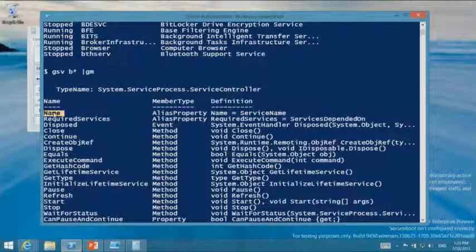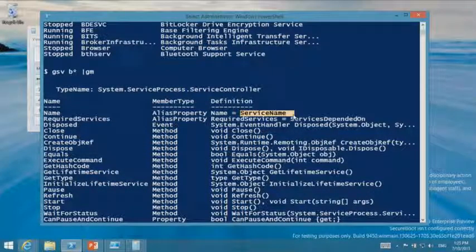And so what we do is we take the type system, and remember how I showed you XML? We tweak the XML and we present it to you simpler. One of the techniques we use for that is something called an alias property. We say, hey, we have this property name, which is aliased to service name. So the object itself really only has this thing called service name, but we say, treat it as though it has a name, and then when you ask for it, give them the service name. And that gives you a simplified, consistent view of the world, and it makes this interoperability stuff work.